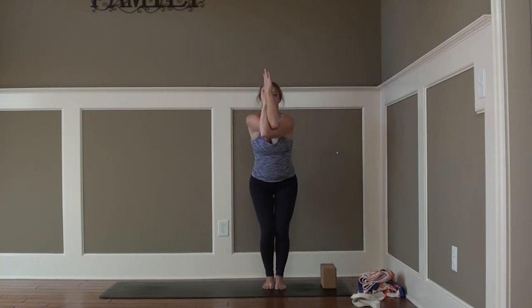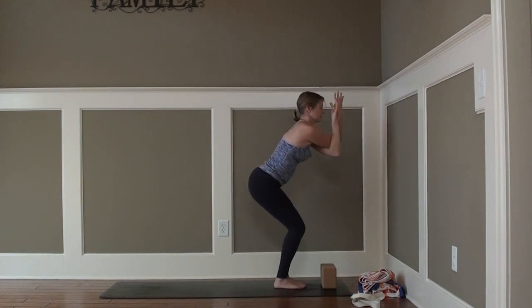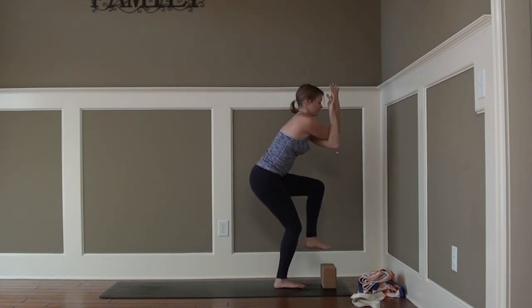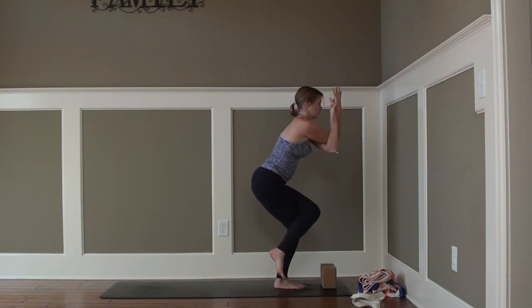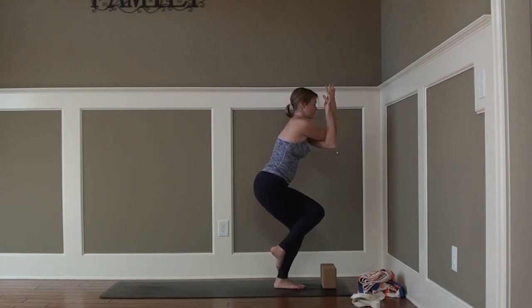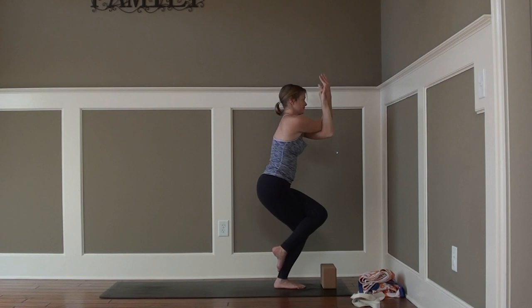If that feels too much on your chest or shoulders, then just plant the palms and forearms together, choosing a variation that feels right for your body today. Lift the left leg up and over the right, crossing at the thighs, as feels okay for your knee and ankle joint, crossing the left foot behind the right calf.